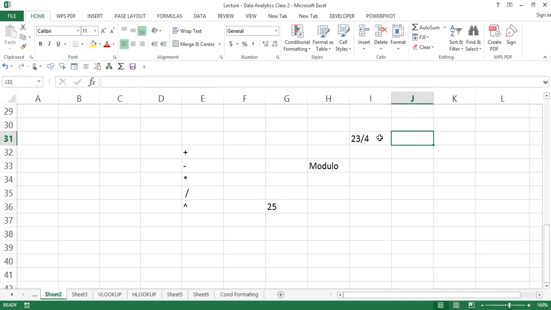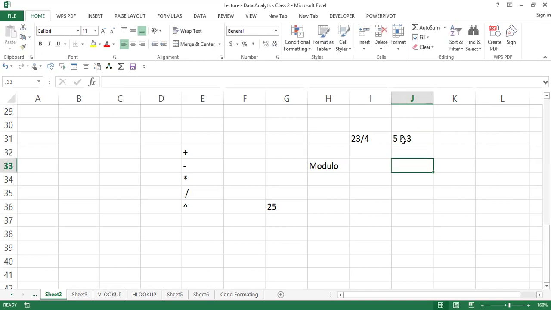It's not divisible, so it's 5 remainder what? 5 remainder 3. Okay. 5 remainder 3.